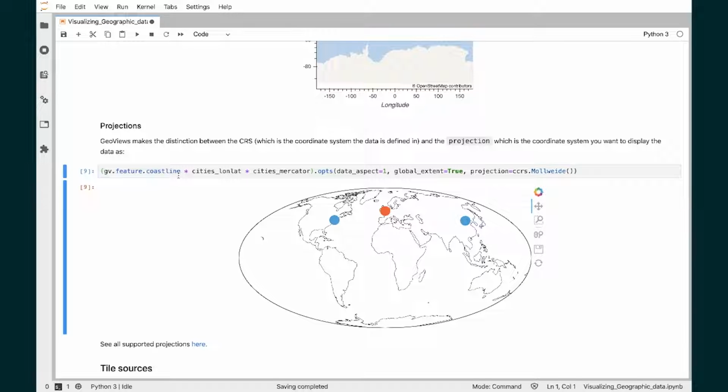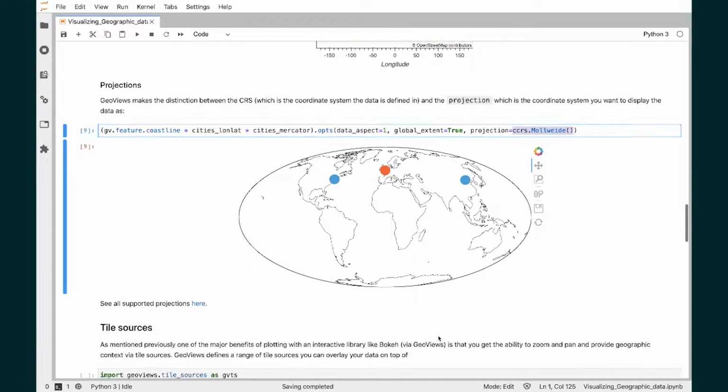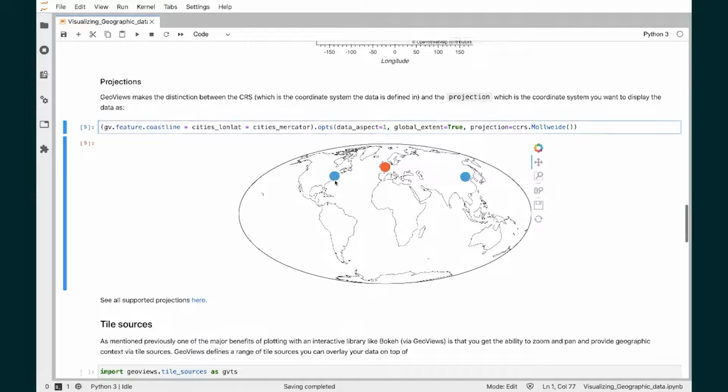We take our cities in longitude and cities in Mercator, and tell it to project this to the so-called Mollweide projection. And then we get this nice globe, which is distorted appropriately because we told it to respect the aspect here. And it has again placed these in the correct places on this globe.